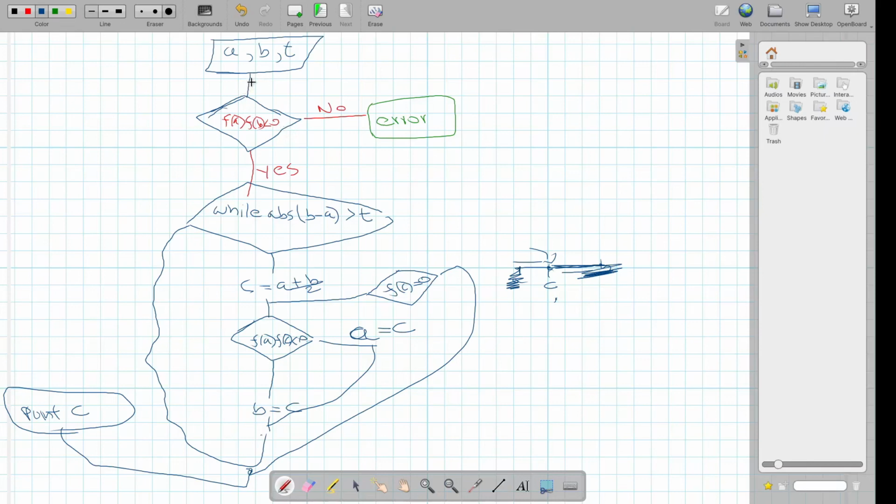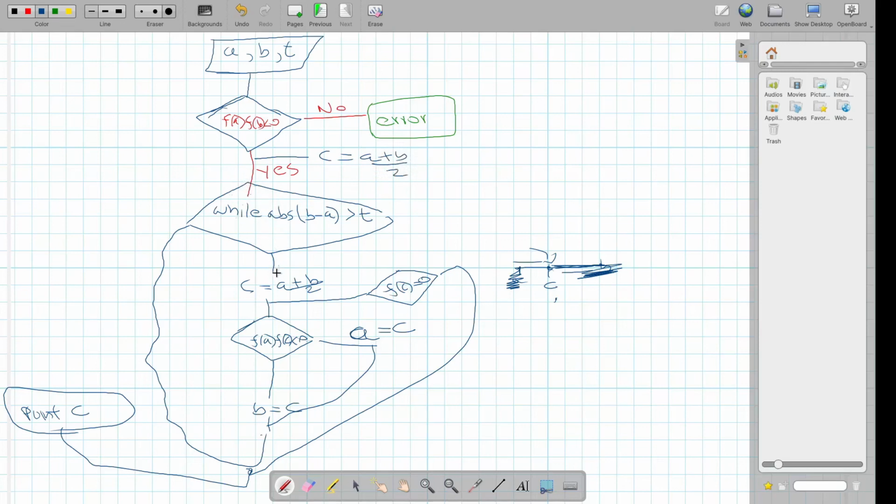One more thing, if my original A and B difference is less than the tolerance, when FA and FB are negative and it comes here, it will try to print C without calculating C. So here also I will put a calculation of C equals (A plus B) over 2, because here I will not go into the loop.